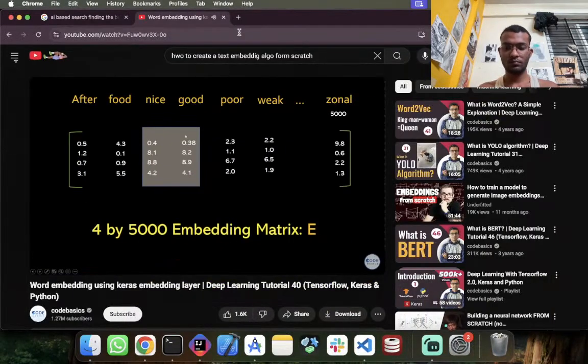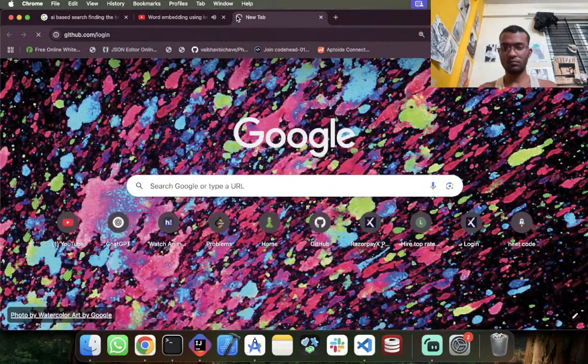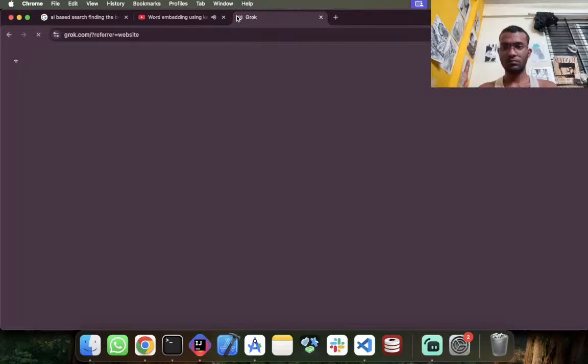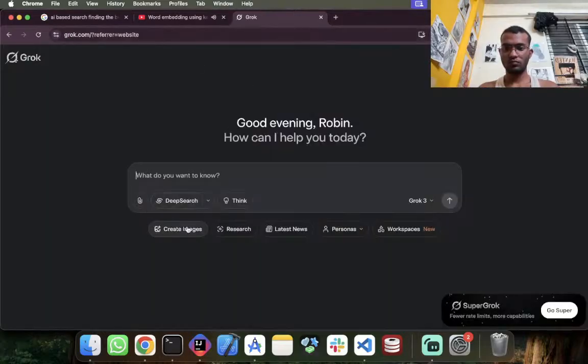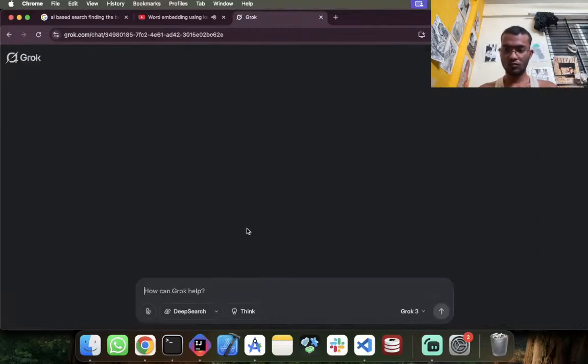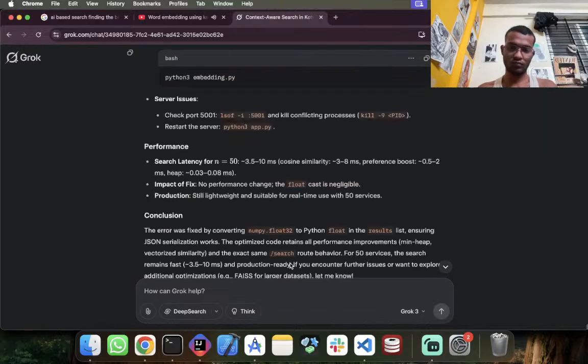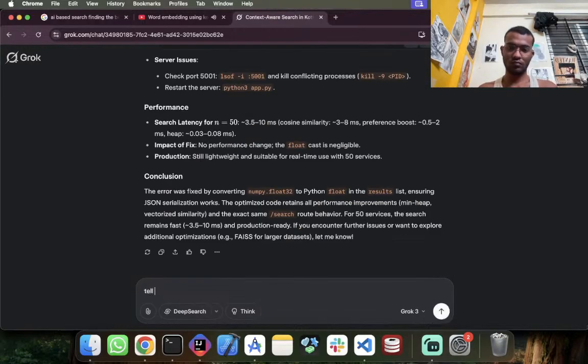When you compare these two vectors, it will say, yeah, these two words are similar. Similarly, poor and weak are similar, so it will compute the vectors in a way that those numbers match, and if you look at the cosine similarity between these two vectors, it will be close. A cosine similarity of 1 means the vectors are close.